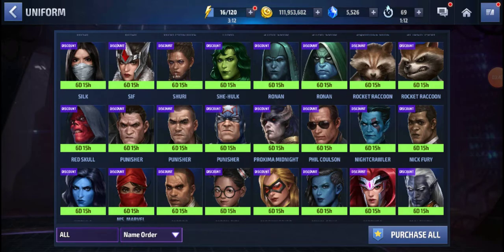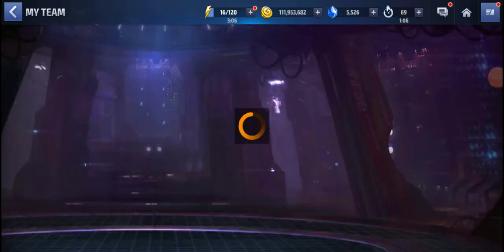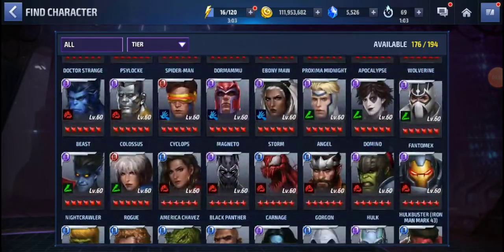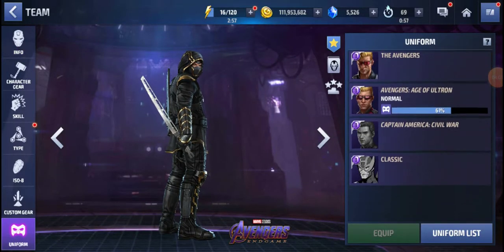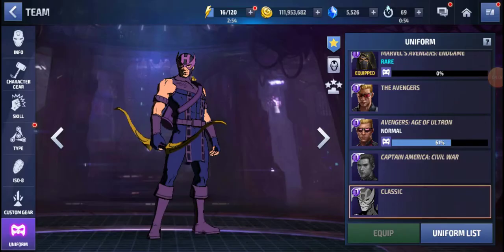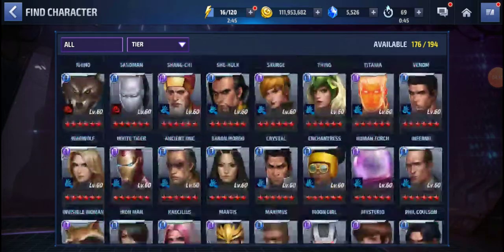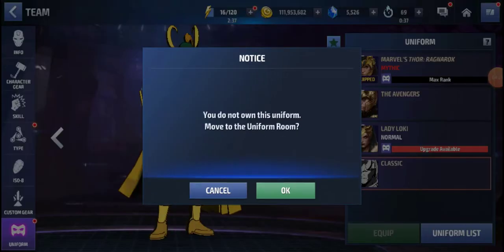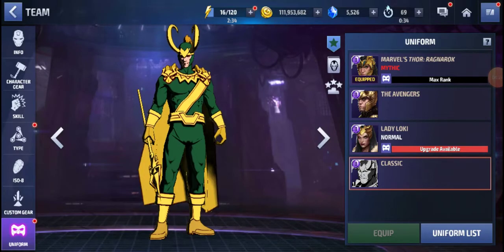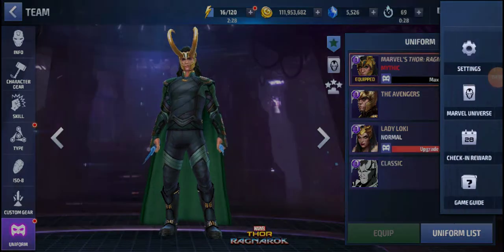I think there were 2 exceptions to that rule. I don't know if they are right now, but the 2 exceptions that I'm talking about, the first is Hawkeye. The newer uniform, the classic one, was bad, and right now the best for him is this Ronin uniform, and the other one is Loki. The best uniform for him is his Ragnarok, and the newer one, the classic look, is bad. So yeah, if you want to upgrade your Loki, go for Ragnarok.